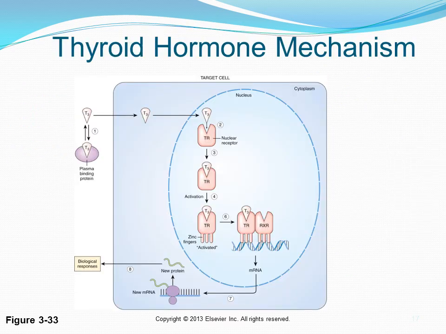So, getting into a little more detail about how the receptors are activated and what they do when they reach the DNA. You can see here you have T3. Again, this is saying it's T3, but we all know that it's more likely to be T4 that's converted into T3. So the T3 binds to a thyroid receptor, which are going to be in the nucleus. And then the thyroid receptor actually binds to another type of receptor. So this is a heterodimer. It's not a homodimer like what we looked at previously.